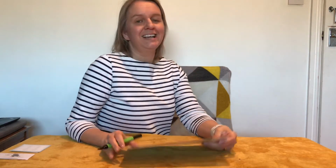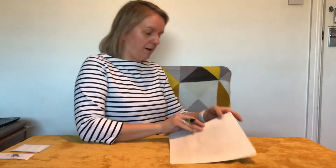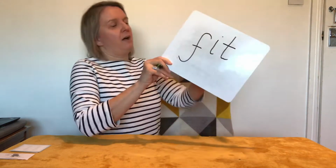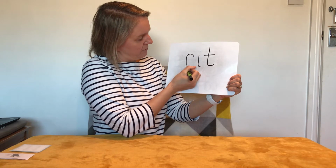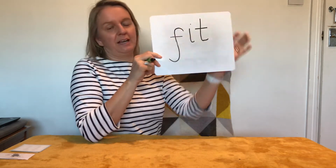Okay, I'm going to have a look at writing some of the words with those graphemes in them, and you're going to help me to segment and blend to read those words. Okay. The first word I'm going to write now. Let me do it while it's the right way up. I find it very hard to write upside down and back to front. Okay. Here is the first word. Now I've used our curly f that we use at school. Actually, I've done my line in the wrong place. I'm going to correct it because I don't want you to get the wrong idea. We do it a bit higher up. Okay, there we go. That's better.